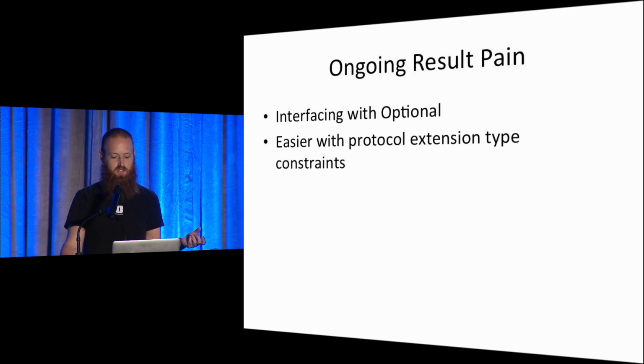It's not trivial to make these optional types interface directly with an arbitrary result class because of some limitations with Swift's type system and with exports to optional. However, this has improved a lot with Swift 2 with protocol extensions and type constraints, and I just haven't gotten a chance to work on adapting that because of how long it took us to convert from Swift 1.2 to Swift 2. So just something to keep in mind.